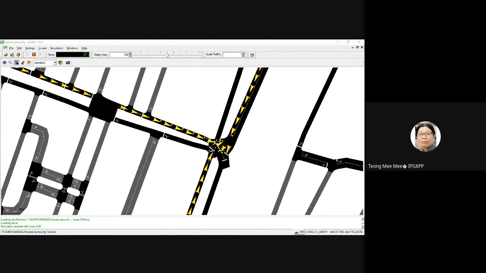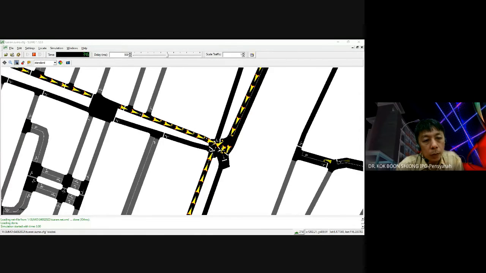But this time the student has to go to the field to collect the data, right? Do they have enough time to do that? From our previous experience, the student has no problem. This was a group work last time.